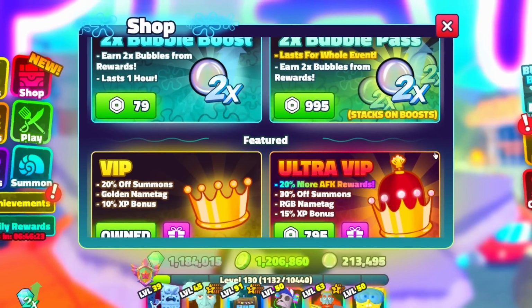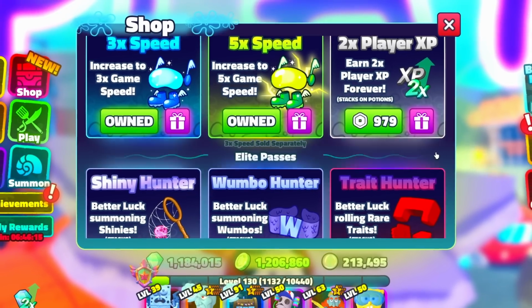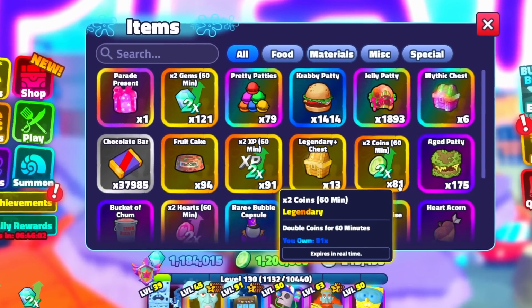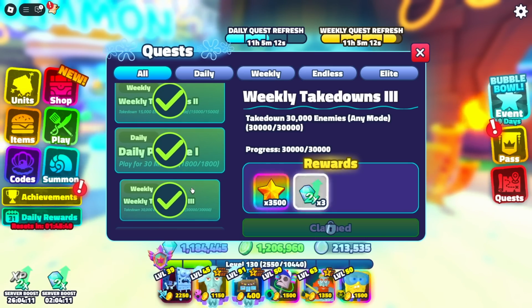Also, game passes like VIP, Ultra VIP, 3x speed, 5x speed, and 2x EXP will give you more gems and EXP per minute. And don't forget to use gems and EXP boosts, which you can get from merchants, quests, or codes.